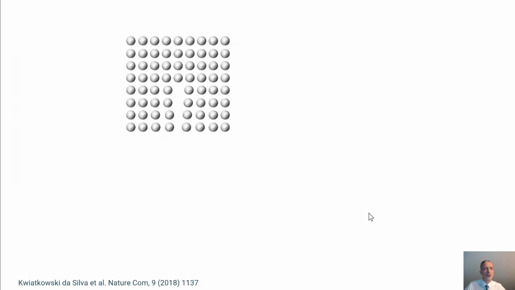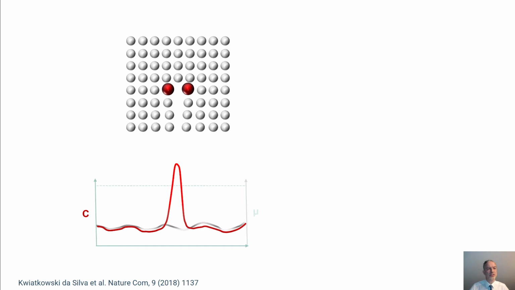So let me show you this in terms of a simple schematical sketch. Here we have a simple dislocation structure, such as shown in the beginning, and some solute atoms. Now you allow for diffusion, and these solute atoms start decorating the dislocation core. That brings your local concentration profile out as shown here and as we have measured, as shown before. But the chemical potential is constant, so it's an equilibrium segregation.